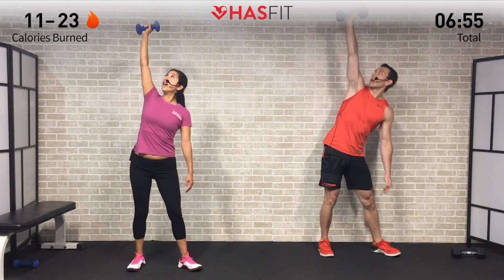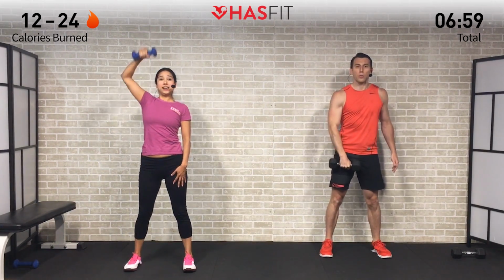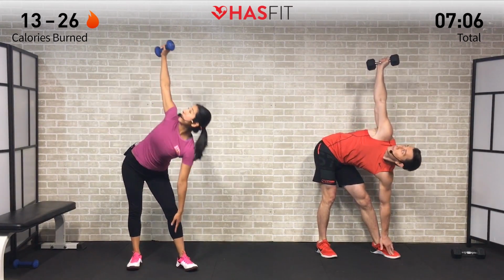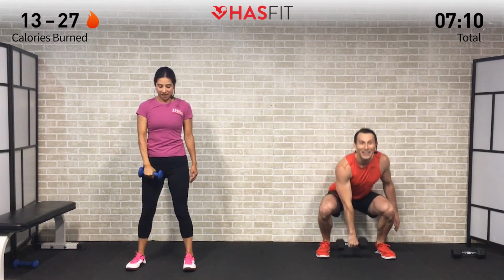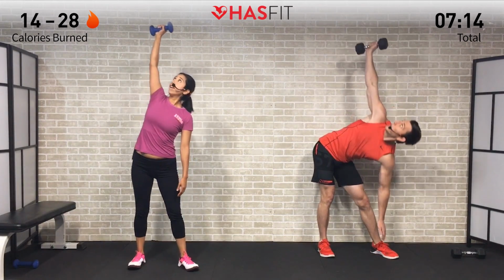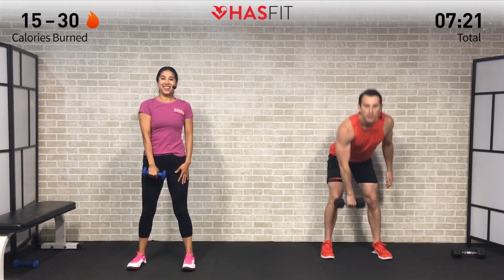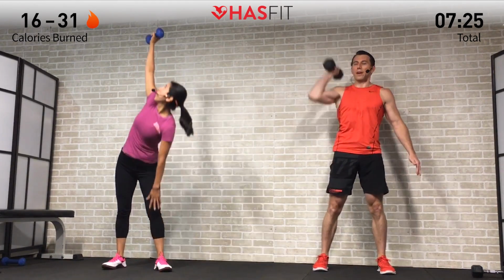Boom. Big power on every one. Really concentrate on your form. Definitely. We got 3 unique moves here, hitting the total body with this one. It'd be easier to find a muscle group that this one isn't working than to name all of them that it is. This one's hitting your legs, your core, and your upper body all at the same time. Doing one side at a time. Again, getting as many reps in as we can in the allotted time period.